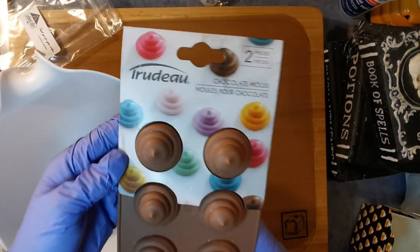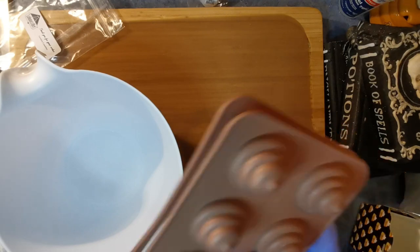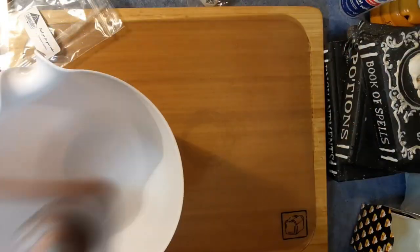The mold I'm going to be using is the Trudeau chocolate mold. It's super cute. I'm gonna go wash these and get them ready to go.